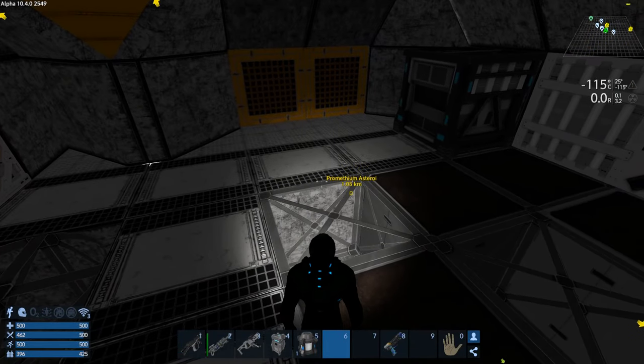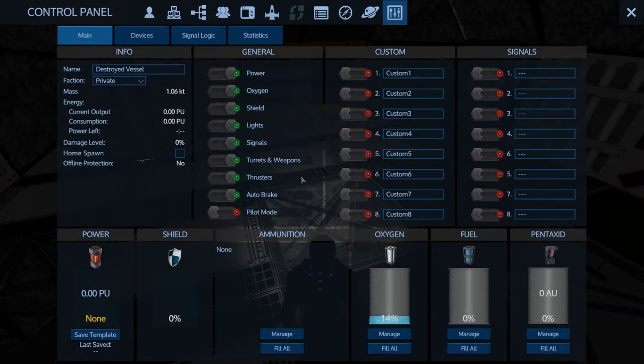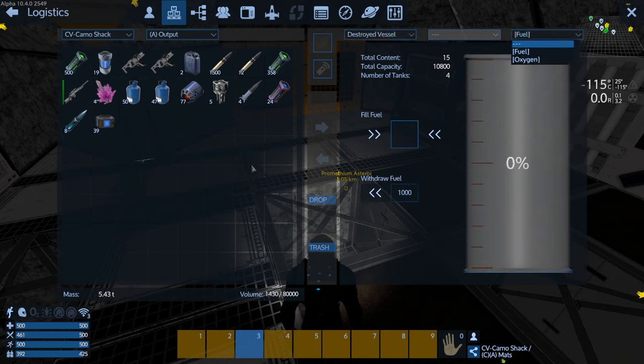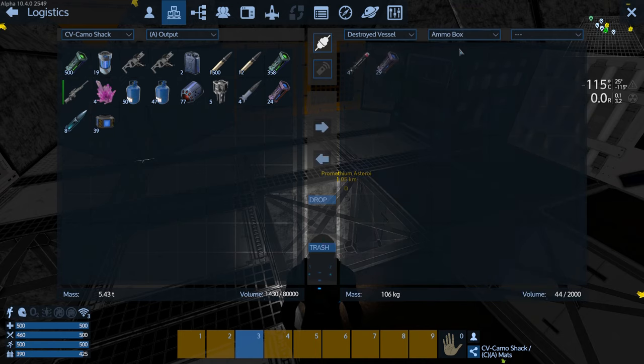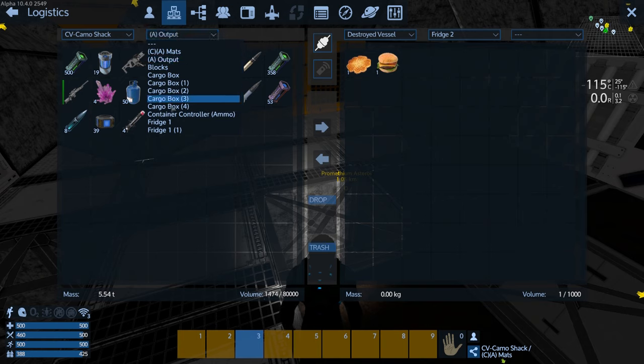Okay, now that we own it, before we set it to public, let's take all its stuff. Was that all the fuel? Yeah, we had all the fuel. Okay. And then we can grab stuff out of it. Is that its only ammo? Fridge. Repair station. Nice. Let's put that in our fridge.